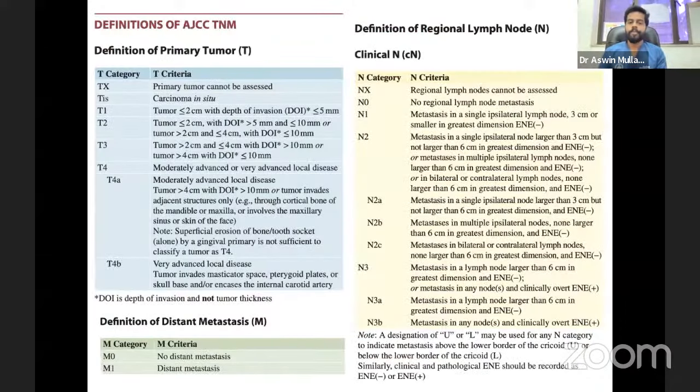This is the staging that you are supposed to tell. This is for the clinicians. So with this TNM staging, suppose you are working in India and you want to communicate about a disease to a doctor who is working in the US, you can directly use these tools. He easily understands, he can even prognosticate the disease by the staging itself, and he can give a valuable opinion about that also. In other ways, in adjuvant treatments like radiotherapy, chemotherapy, or whatever treatment after the primary mode of treatment, that means surgery, you can incorporate this TNM.